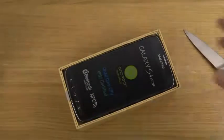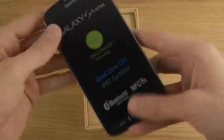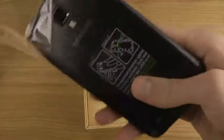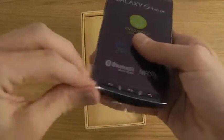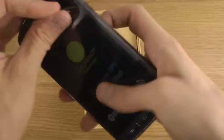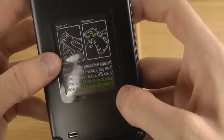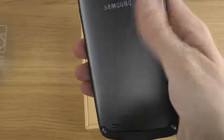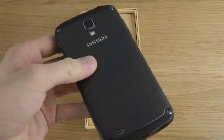Let's see here. Oh wow, that looks good, looks very very nice. So this is the first time I'm checking out the device also. Let's see if we can take off the plastic. It's probably a little bit thicker here. For maximum protection against humidity and water, seal the battery cover and USB cover before use. I wasn't sure if you'd be able to open up the back. The back has a plastic feel to it, and I'm pretty sure at the moment the battery is not inside this phone.